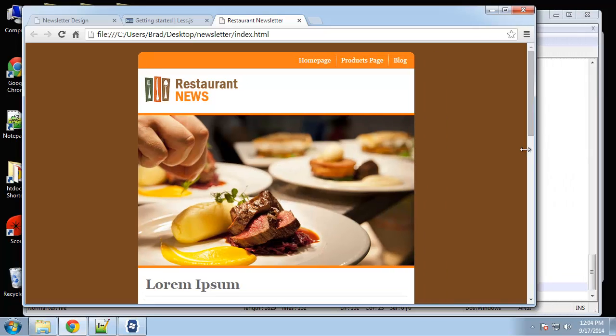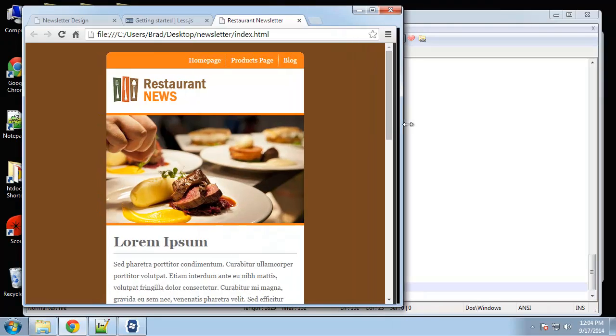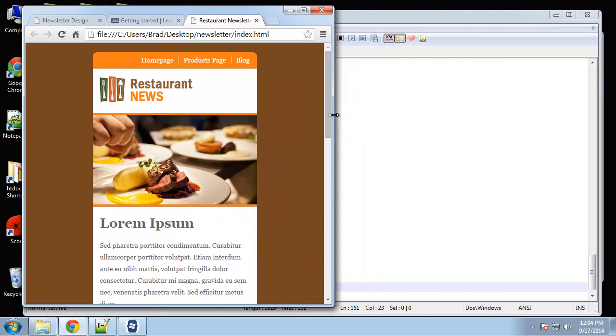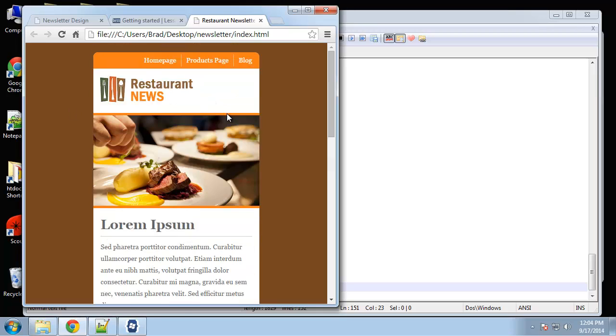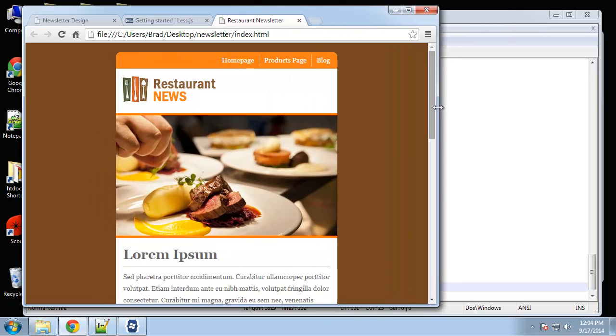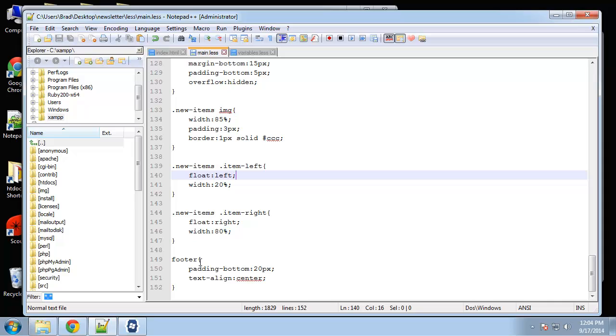Okay, so let's go ahead and try to make this a little smaller. Now, we have a few issues here. One is, as the screen gets smaller, this just looks way too skinny. Alright, so what we want to do is make the container wider when the screen is below a certain width. Alright, so let's go ahead and create a few media queries down here.